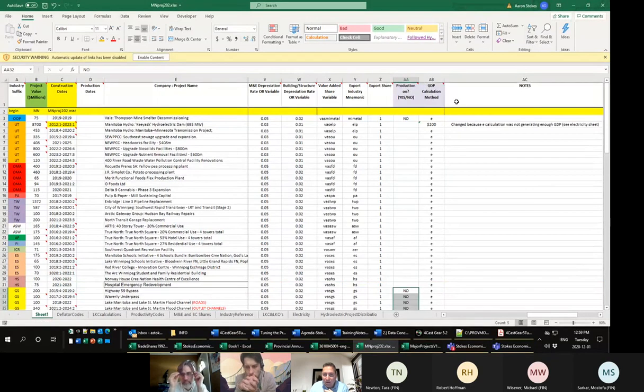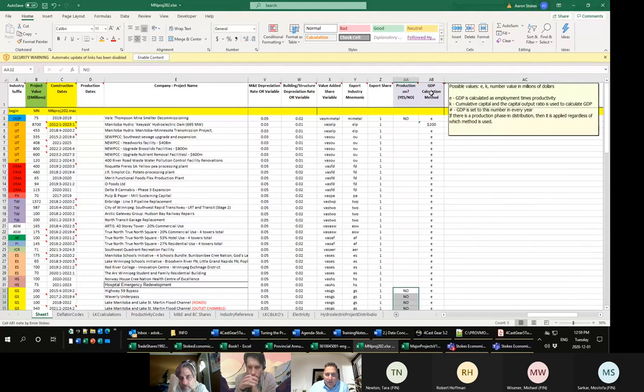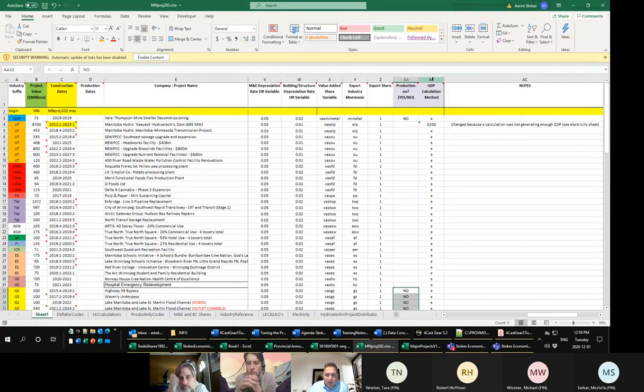So if you read this, I can actually see it all. We just put a note in there. It says there will be no operations, employment, GDP, exports, imports, and no sustaining investment generated if you say no to production in this case. But the default is yes. So that option is in there as well. So just a quick way of not creating GDP and all kinds of spin-off work, direct spin-off work after the fact.